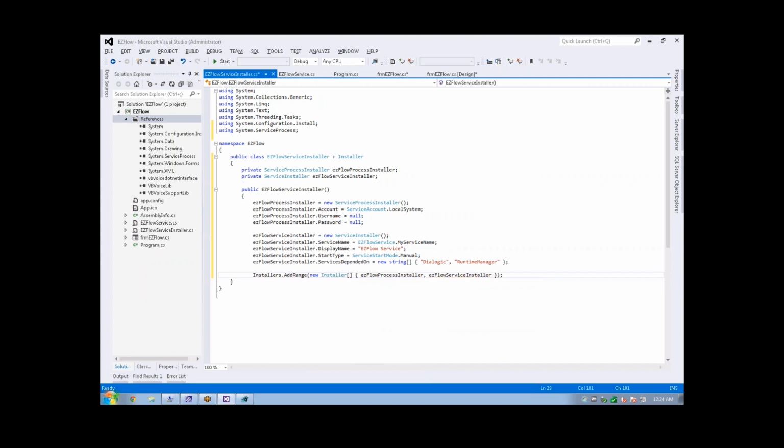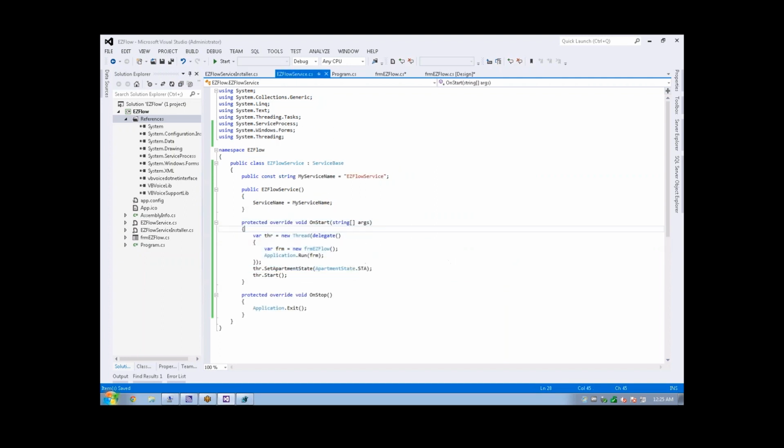At this point, I have an installer. I have some classes here that know how to install this service. I have the service. It knows how to start and how to stop. And I have the form. It knows how to start the system by itself. Well, delay. Remember the delay timer at the beginning.